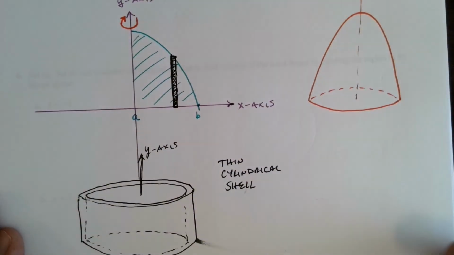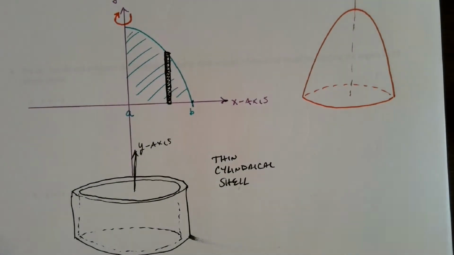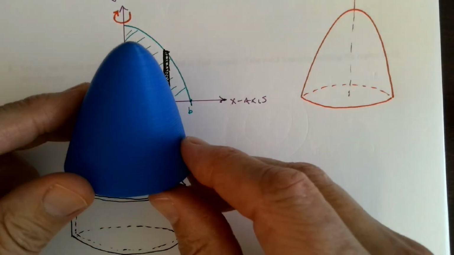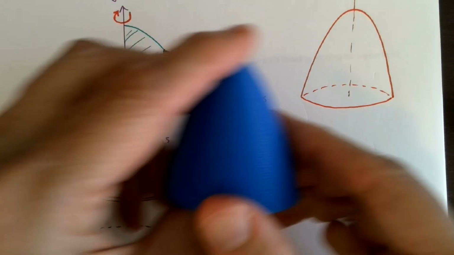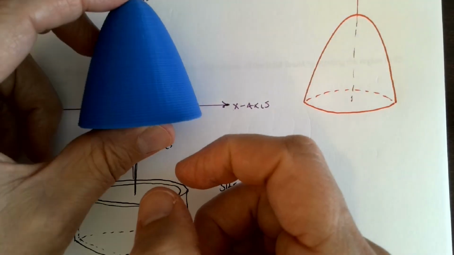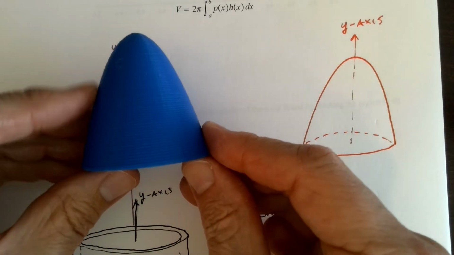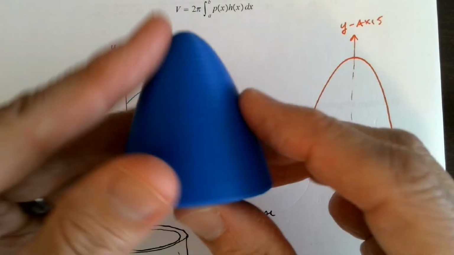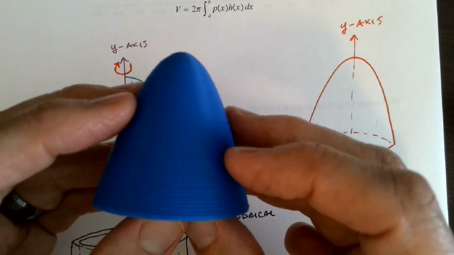Now, before I do that, I want to illustrate this. A student of mine in a previous semester has constructed a model. This object is a solid, this region rotated about the axis. We get something that looks kind of like this. I should have sketched it so it was perfect, but roughly this sort of shape, this dome-shaped thing. And so the question is, what's the volume? How much material is inside this object, in cubic units?